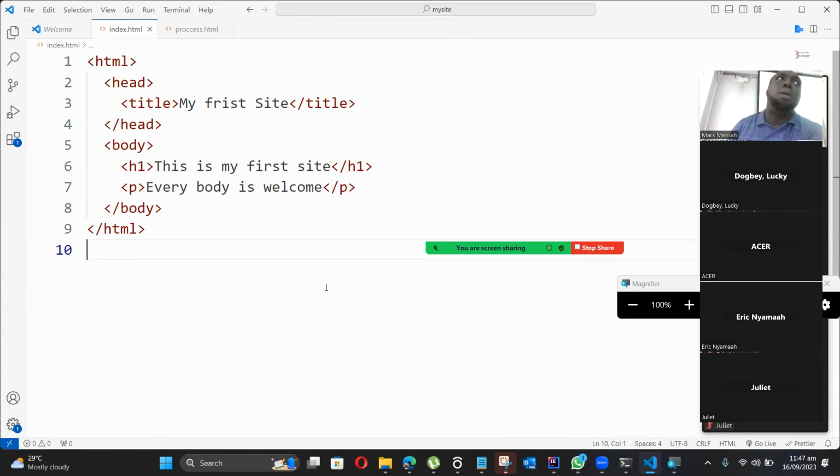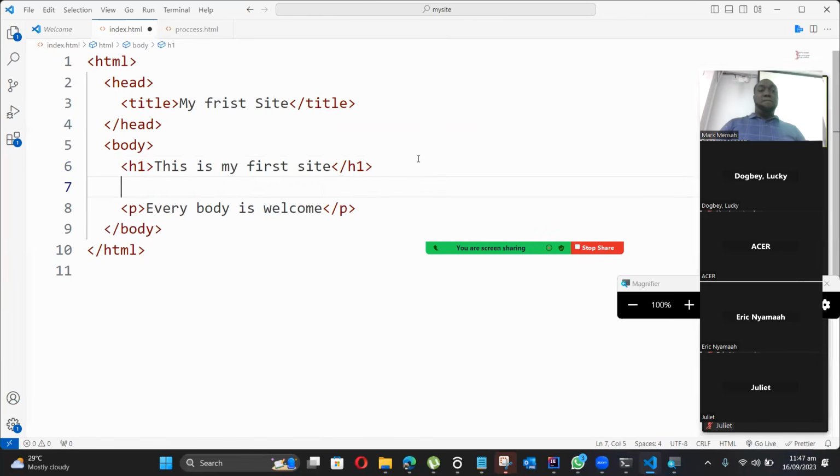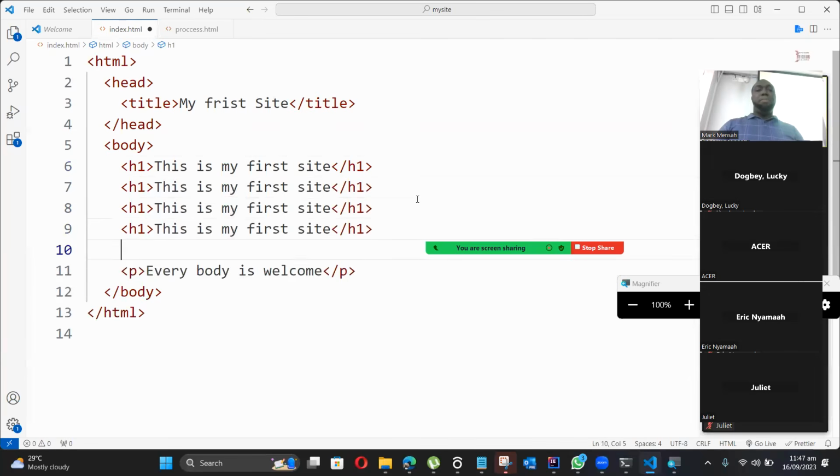Okay, now the H1 tag you see here, there are many derivatives of it. So here we have the H2, the H3, H4, H5, and the H6.